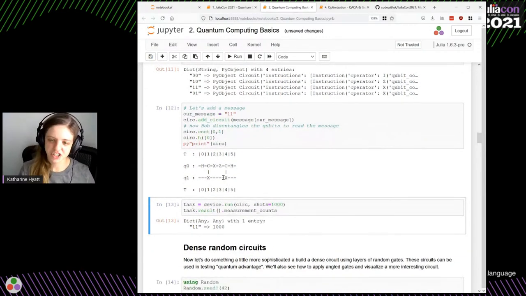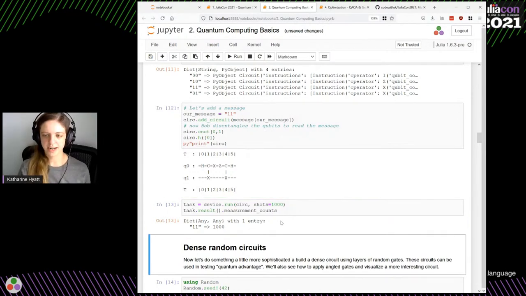So here we can see a representation of our circuit. We initially performed construction of the shared entangled resources, two qubits which were matchingly entangled. Alice applies the message to qubit one, and then Bob, later in possession of both qubits, disentangles them to read off the message. If we actually run our full circuit with 1,000 shots, we'll see that at the end of the day, the measurement counts are exactly 11, which is the message Alice hoped to send. Hooray! Bob will now buy the correct cake, hopefully, assuming he gets to the store.